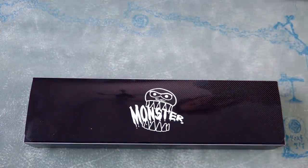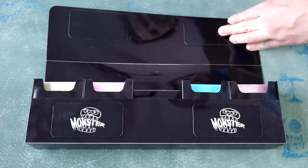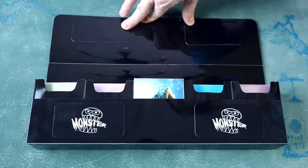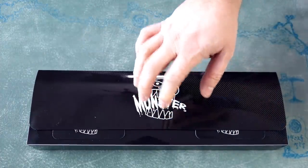Compartments can't even be traded out with the thinnest of alternate deck boxes, as even the smallest Ultra Pro or Ultimate Guard plastic box needs to be squeezed in and is just tall enough to keep the lid from closing.